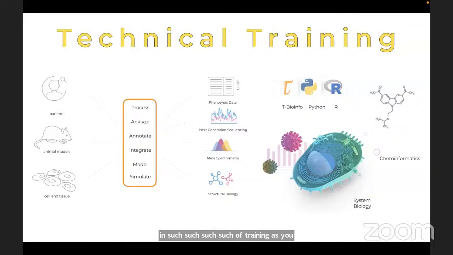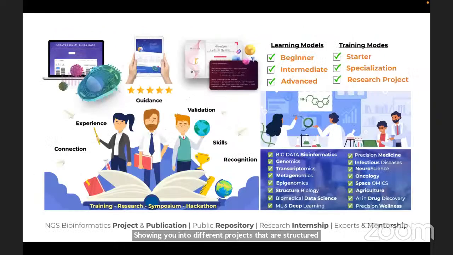Like we have been discussing different types of outcomes and what people have done, but from a data perspective, we go through some of these technologies, and it could be simplified, and that's what we have done. We have simplified all of this into different coursework that Shri Gauri was just showing you, into different projects that are structured in a training based on the interest that you have.